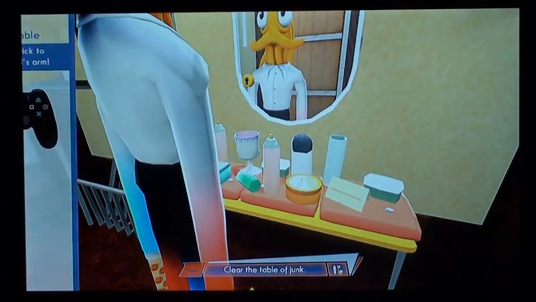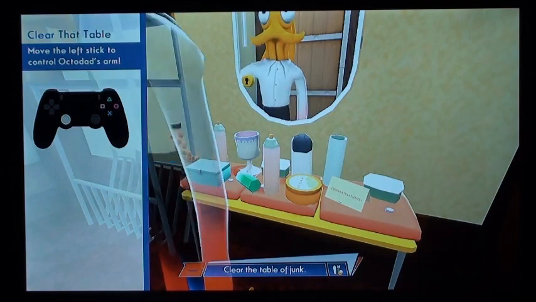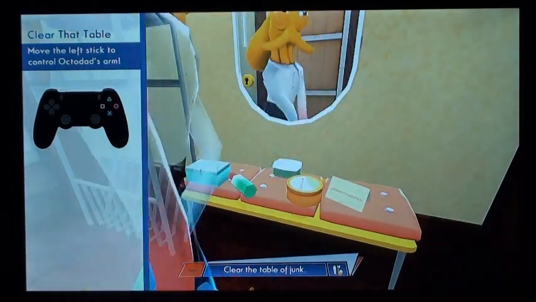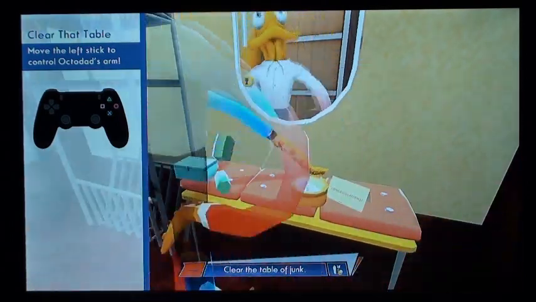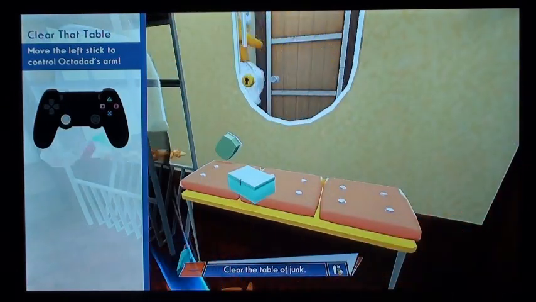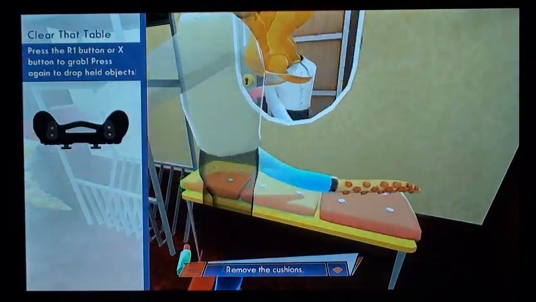Now, a few other YouTubers saw this and played this, so we're going to play. Move the left stick to control the octopus. Clear the table and junk. Zach, help me. You're controlling too. Oh, look at the arms. Clear all the stuff on the table. Get on that side, Zach. I'm trying. Get the pillows out.